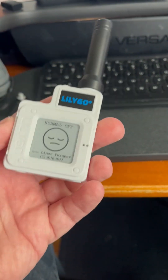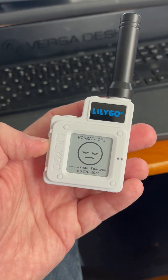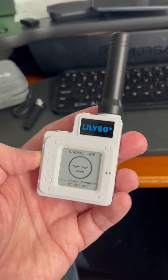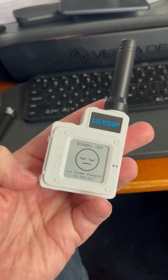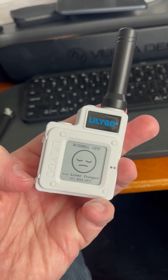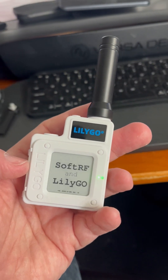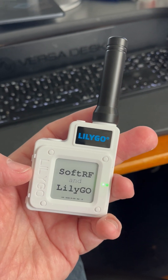The nice thing about this is it has an e-paper screen and does provide a small little radar without having to load up your flight computer software or anything like that. As you can see the screen is showing a sort of a face fast asleep. That's not taking up any power — it is e-ink, it's not a screen as such so there is a delay in refresh. I'm going to go ahead and turn it on and you can see it lights up. It is battery powered although it can be powered by a USB-C port, and very impressed with this device.